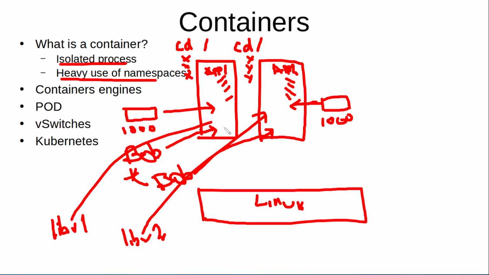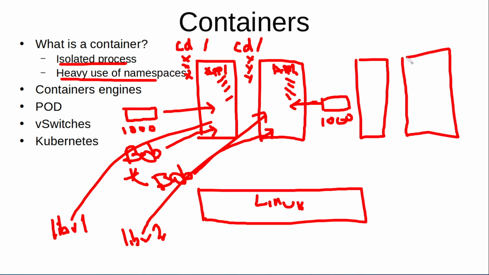So in order to set up all of this, and in order to start up your containers, to stop them, to freeze them, to clone them, to move them around, you will need a container engine. The most popular could be Docker, that works this way, but there are many other container engines. For instance, you can have CRI-O.